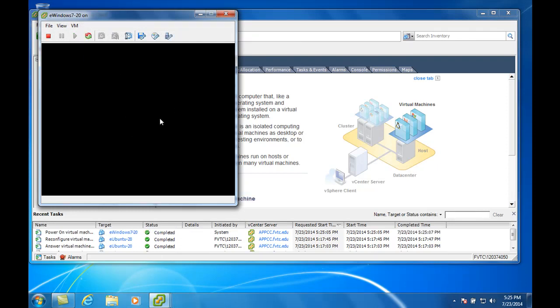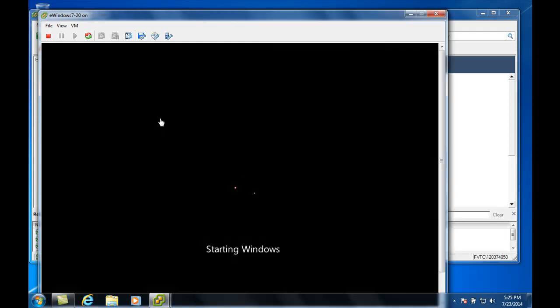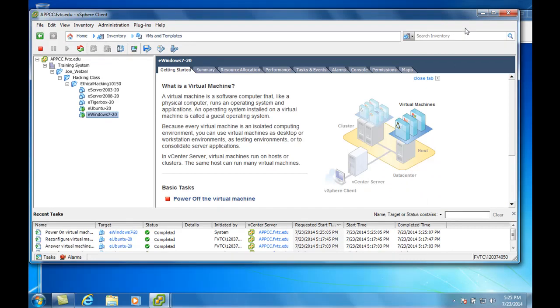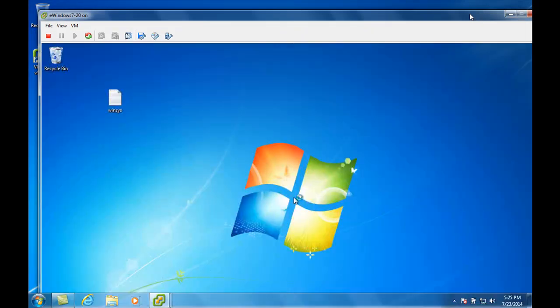So the Windows 7 machine is going to be the customer, the person that's surfing the web, trying to figure out what they want to buy for their coworkers. Now this thing keeps on popping up. So I could go full screen or I can minimize it. So for right now, I'm going to minimize this.